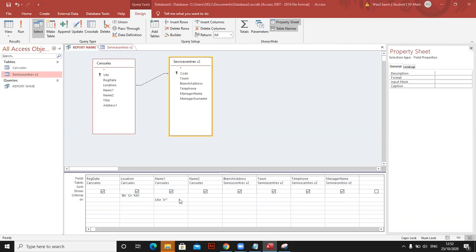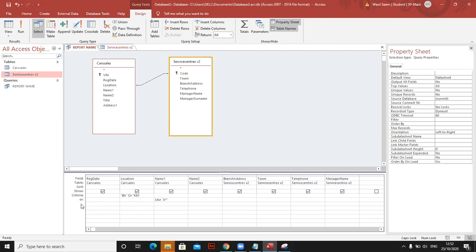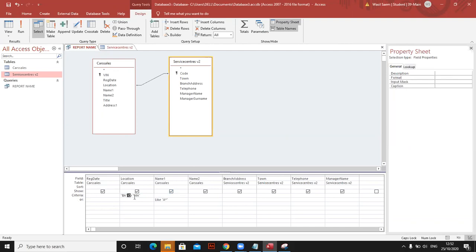Yeah, I'll summarize. The difference between these two ORs: this OR has an O as capital, this OR has an O small. Obviously, the reason why they made the difference is to tell the difference. This OR is used to find within a field, within the location field, which means it should be this or this or this or this within a field.